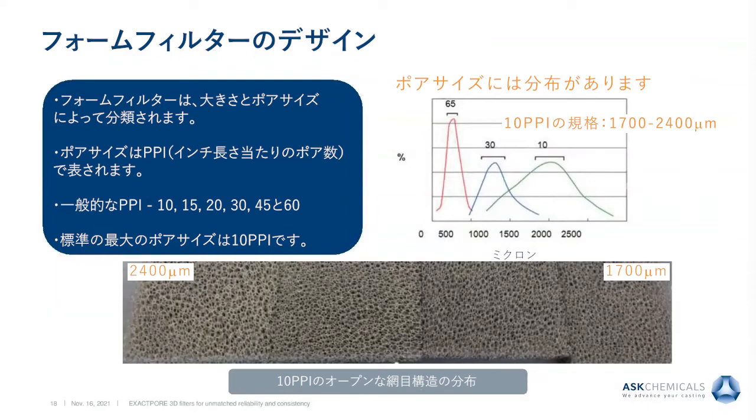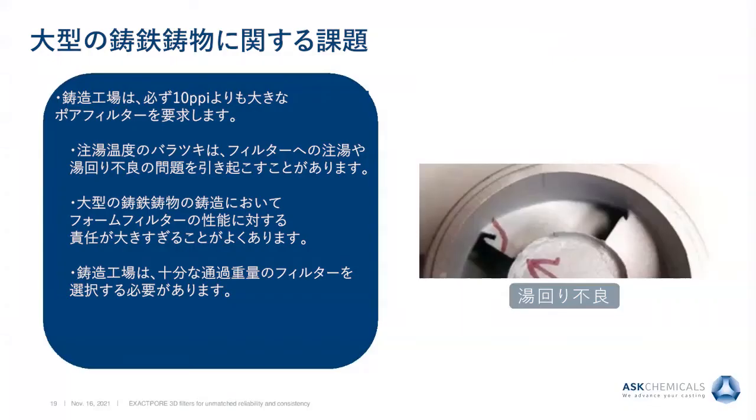But the variability within the 10 PPI can cause some issues with large ferrous casters. Many people that produce large ferrous castings tend to pour their castings at lower pouring temperatures. The inconsistency of a 10 PPI pore size with this lowering pouring temperature can cause issues with priming the filter and/or misrun. This lack of repeatability in the foam filter process for large ferrous castings is sometimes too high of a risk for these casting producers to try with their castings.